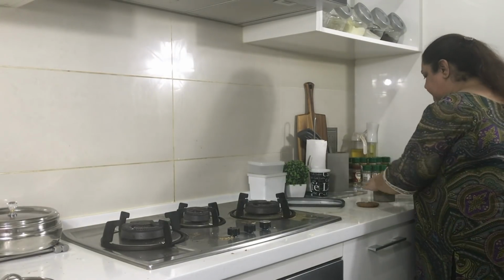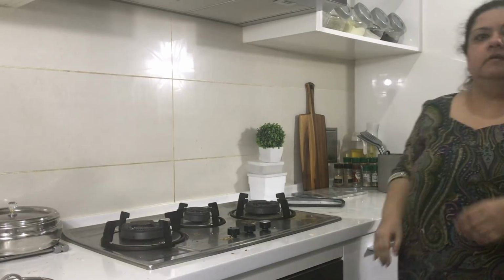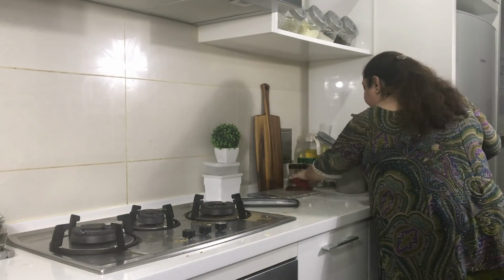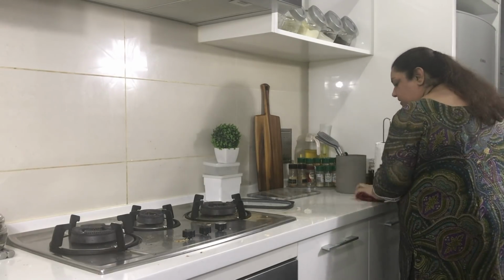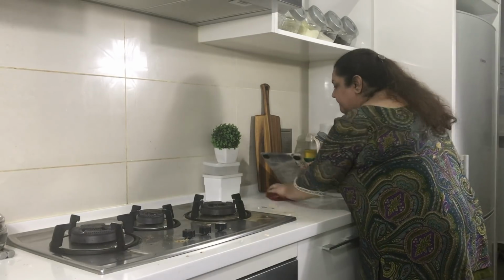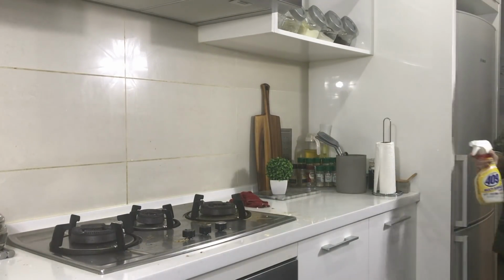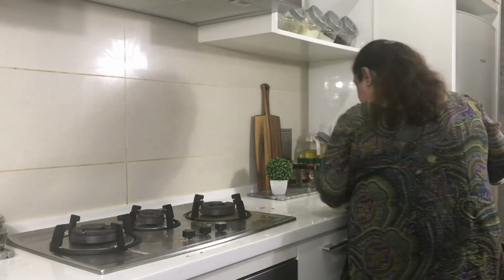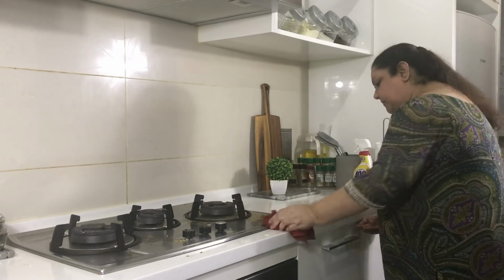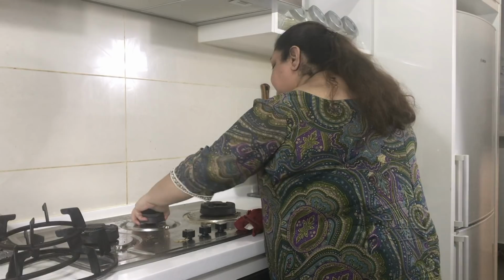So I'm just cleaning around my spice rack, and since there are a couple of stains on my marble slab, I have to pick it up and wipe it clean. The idea of today is not to remove everything to do a deep cleaning, but it is instead about getting things back in order so that the kitchen can function normally again. This is the product I use for my preliminary cleaning. It is the 409 multi-surface cleaner, which removes stains and dirt very efficiently.